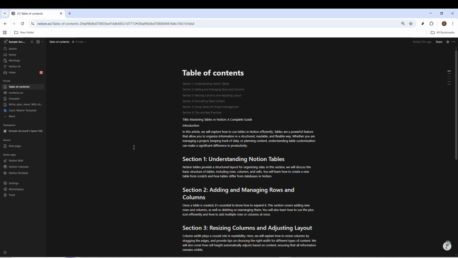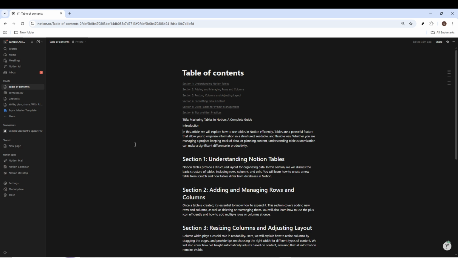In today's video, I'm going to teach you how to back up Notion. Keeping a backup of your Notion workspace is essential for safeguarding your notes, databases, and projects. Whether you want to store a full copy of your content, recover accidentally deleted pages, or just export specific tables, Notion provides several easy ways to make sure your data is secure and accessible.